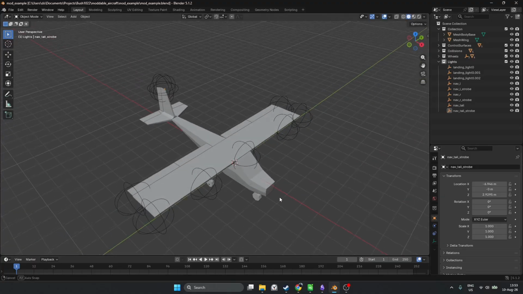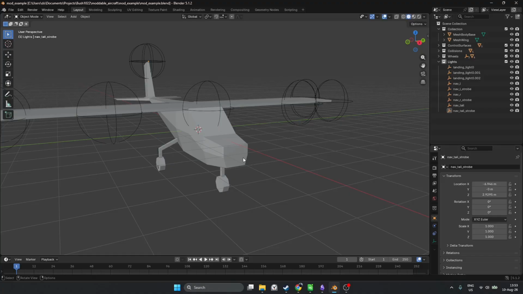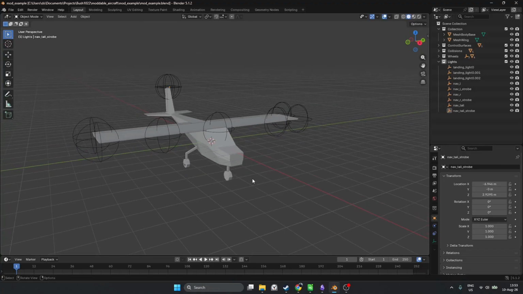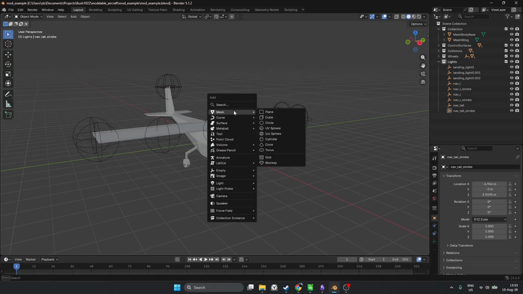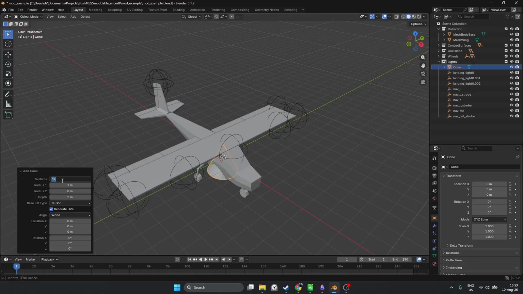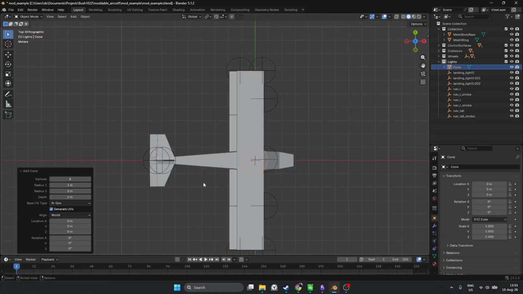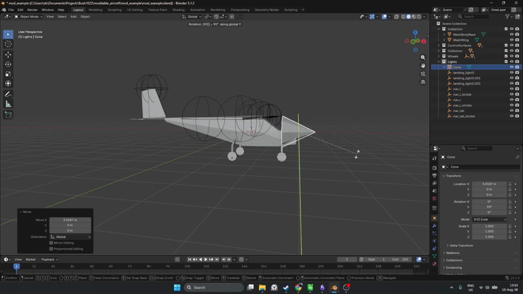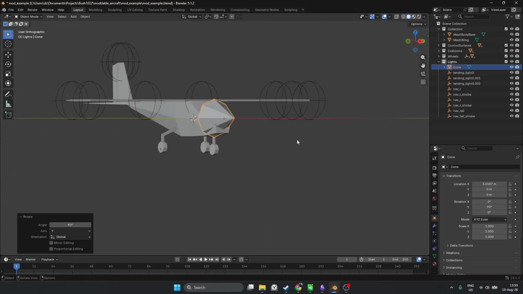Okay, now it's time for the propeller. Now I did not make a propeller cone, so let's just add a very quick cone surface. This is just a mesh part, so I'm going to make a little mesh part here. This doesn't matter.